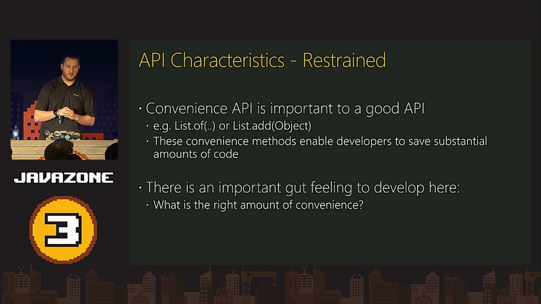An example of convenience API that's good is the new List.of API that landed in the JDK recently, which lets you make an immutable list in just a single line of code with a varargs number of arguments. Or list.add, which everyone takes for granted, but it's a convenience API for list.add with an index and the object. No one ever wants to specify the index unless they've got a special case for it. So these convenience APIs make a lot of sense. The main thing is to keep challenging yourself to work out where the convenience layer is. Don't have too much and don't have too little.